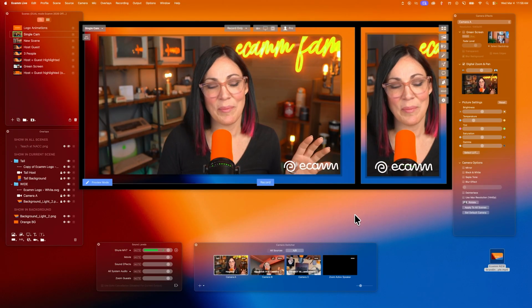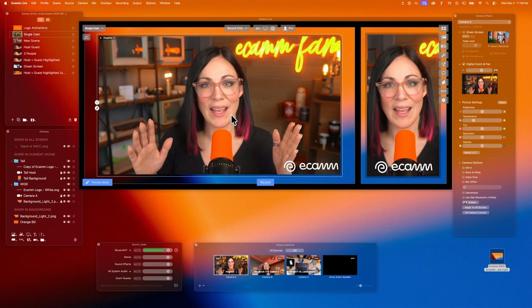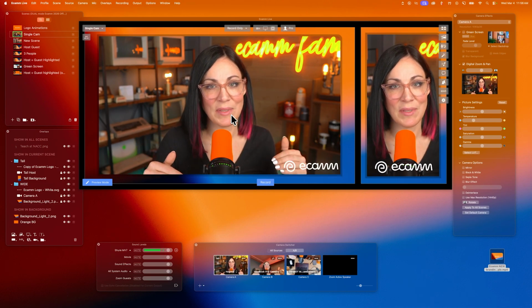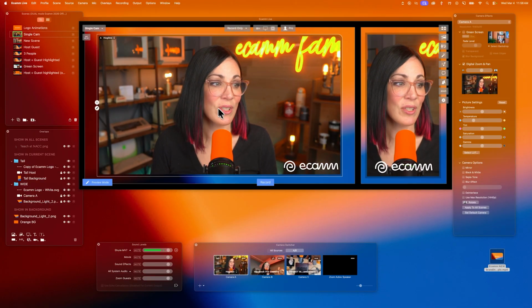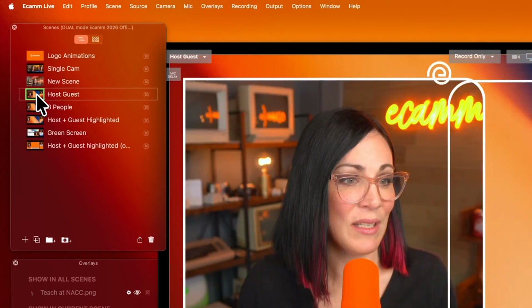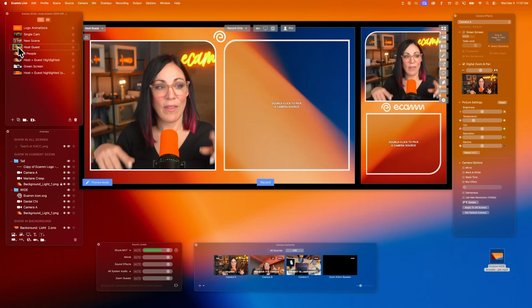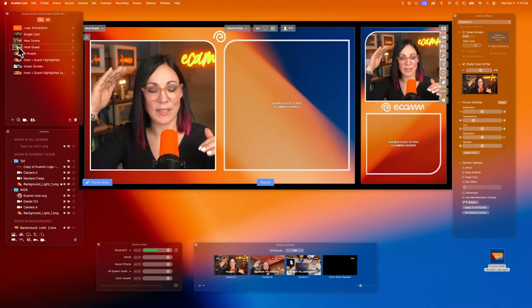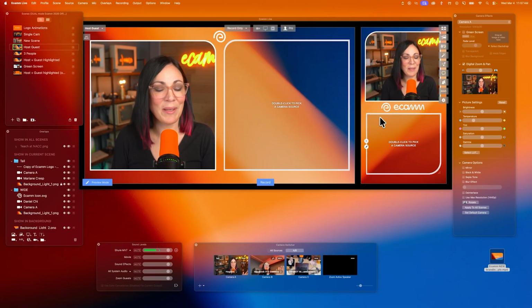And this is an example of our dual mode, which is really cool, where you can set up both wide and vertical content all at the same time. So you can stream to different platforms of different dimensions, or you can just record, and each one of these can be designed totally different. This one, it makes sense wide to have me be next to my guests, but in the vertical one, it makes more sense for us to be on the top and on the bottom. And everything that's here can live totally independently, so you can totally customize your shows to be whatever you want. But this is the power of profiles.